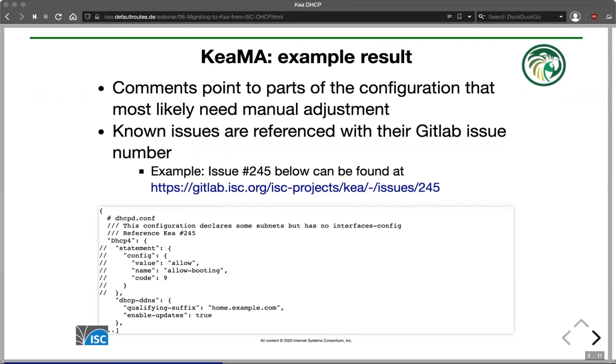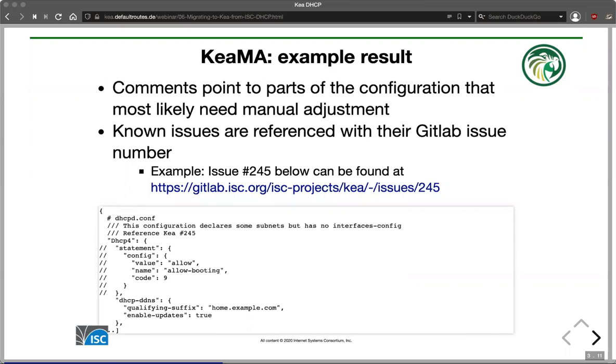So here's an example result of the Kea Migration Assistant run on an ISC DHCP configuration file. And Kea MA writes a lot of comments into the Kea configuration that it creates. Sometimes the comments contain links to Kea issues that are GitLab issues, actually. Like here in this example, it says that the configuration declares some subnets, but it has no interfaces config. And there's a reference Kea number 245.